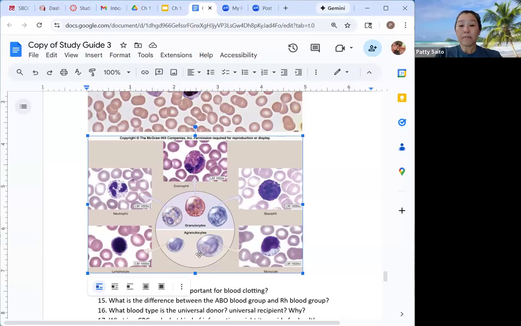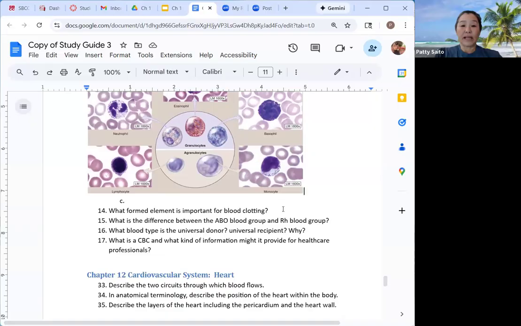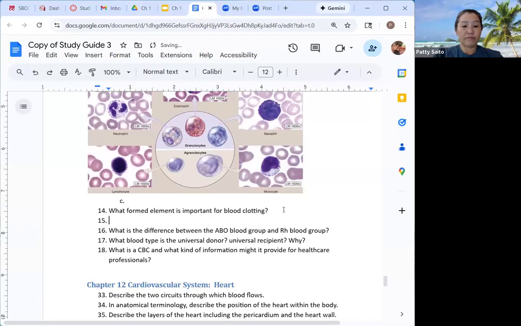All right. And then the monocytes are bigger, and they have kind of a kidney bean nucleus like this. And actually the cytoplasm is a little cloudy looking. All right, anyway, those are the leukocytes, and they all play an important role. All right, then let's take a look at the thrombocytes.